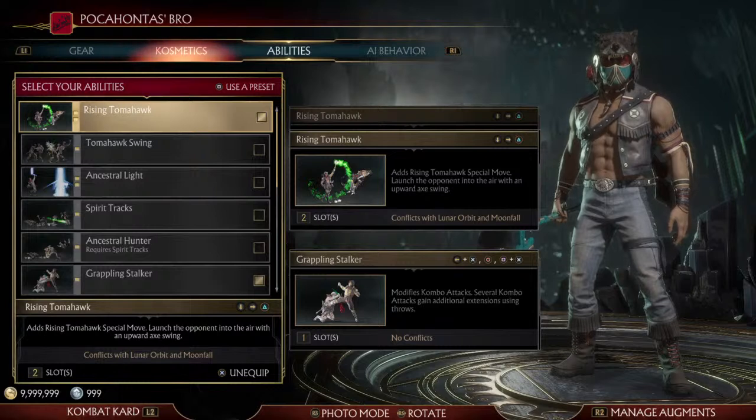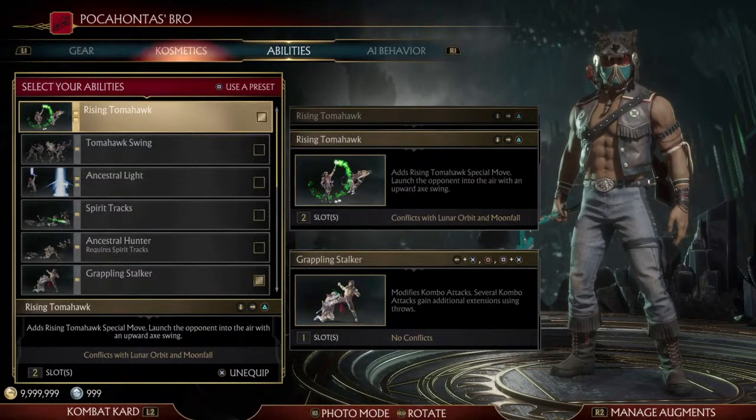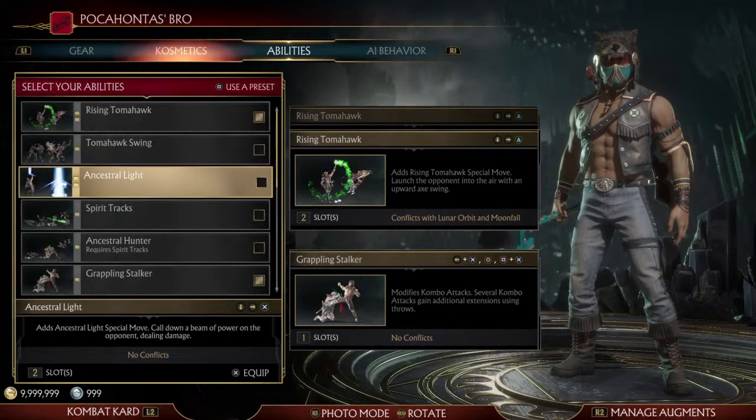You could basically do, what is it? Down, forward, 2, amplify, uppercut. That's like a simple combo. So easy. So yeah, he has a lot of these simple combos that he can do. But yeah, not a lot of amplified specials.